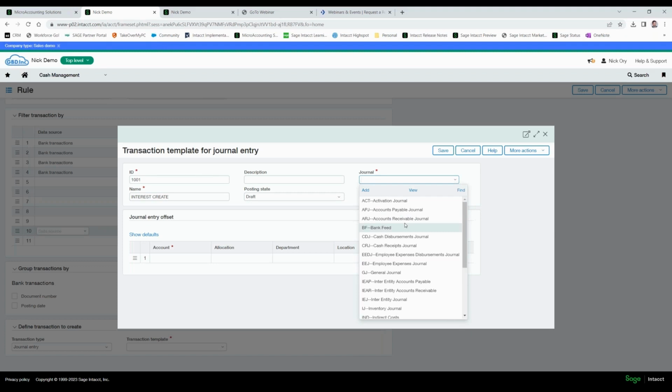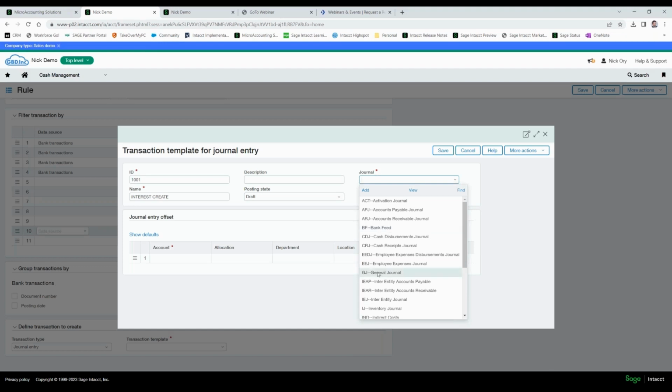If you do have restrictions on journals, I usually don't allow normal users to have access to that bank feed, because I want to be able to single out and identify the journal entries that are created by a bank feed.